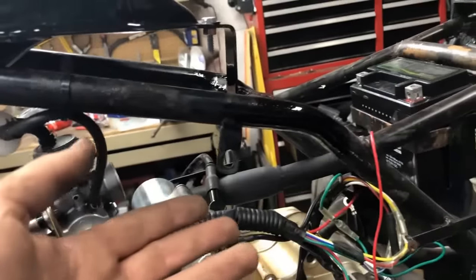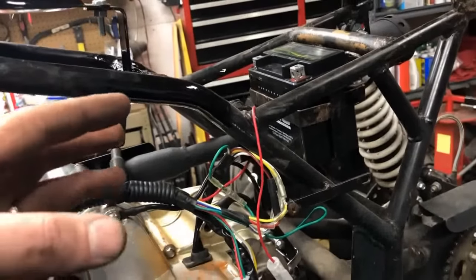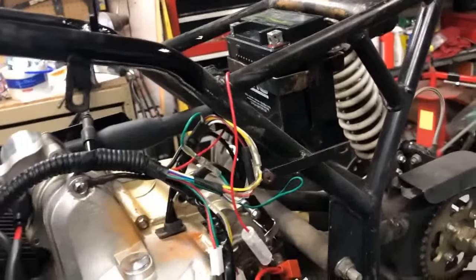So I'm going to keep going through this on the time lapse, but just want to let you guys know what's going on in this process.